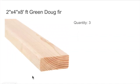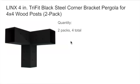Then we're going to need three 2x4x8 green Doug fir wood. These will be used to support the lattice, which is on top. Then we're going to need four Simpson Strong-Tie tri-fit brackets. These will be used to connect the posts and the top frame together. They come in packs of two, so two packs of two gets you four total.